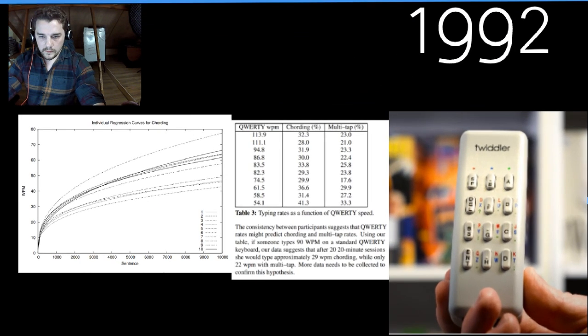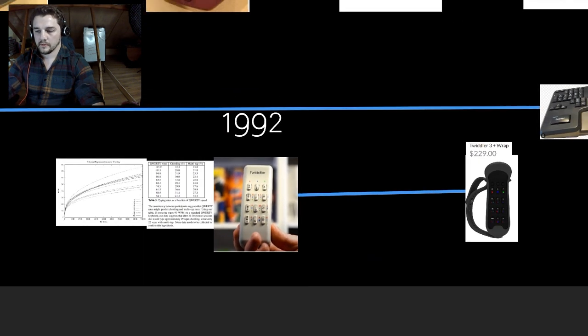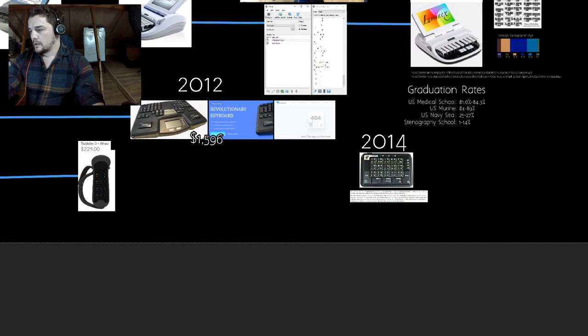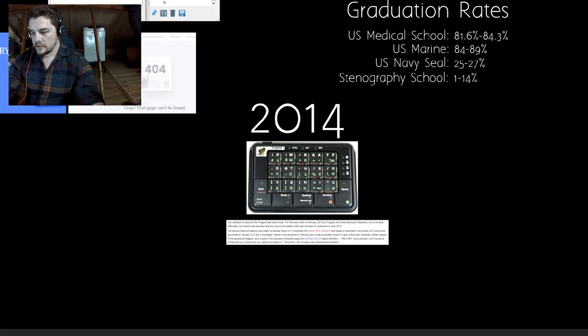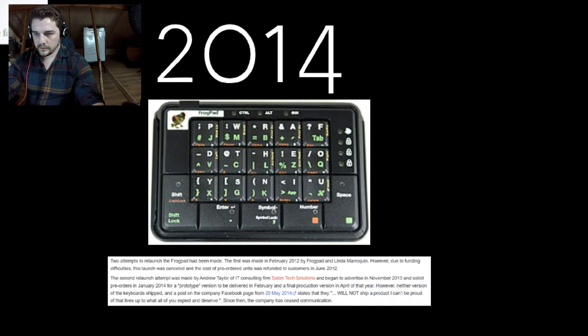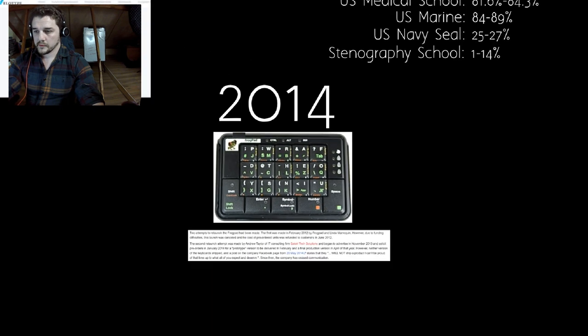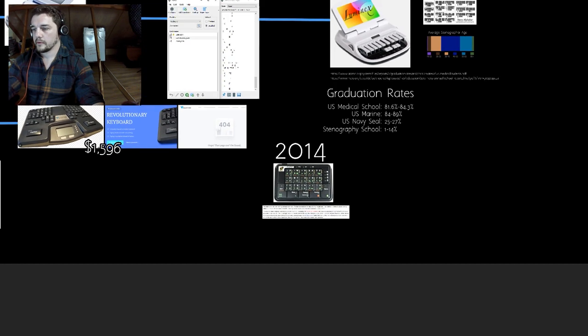But with a lot of practice, this will give you a good idea of how fast you can get on these devices. Compared to macro-chording devices, it is very, very slow. Frog pad, we don't need to get into too much detail. I don't even think they ever officially launched. This is another one-handed microchording example. They tried to launch twice, in 2014 and 2012, and I don't know if they were ever successful.